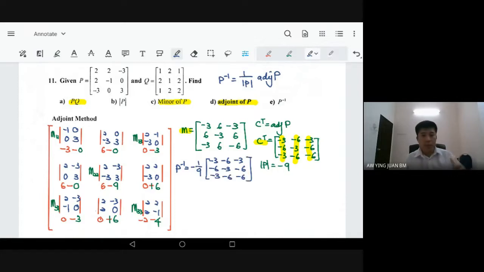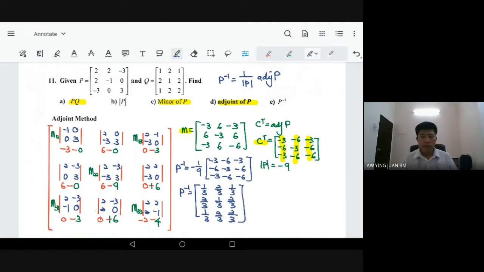So do remember, simplify the situation. So we will have P inverse is equal to, we have the bracket, okay, so 1 over 3 and then 2 over 3, 1 over 3, 2 over 3, 1 over 3, 2 over 3, 1 over 3, 2 over 3, and 2 over 3. So that will be the inverse for the matrix P.